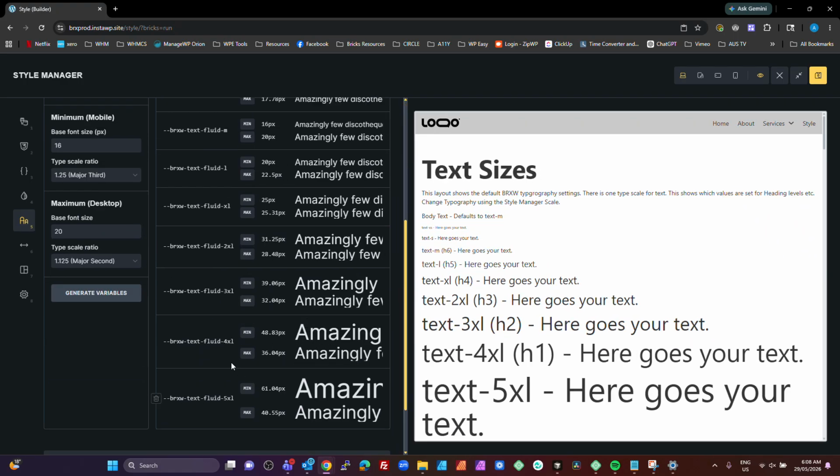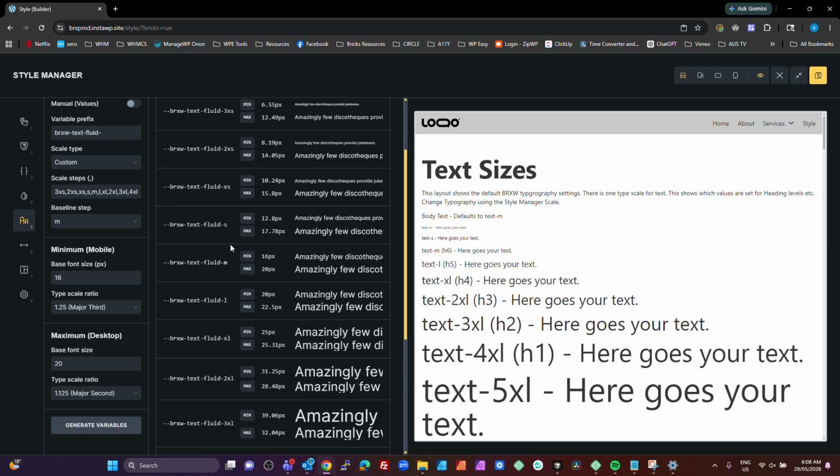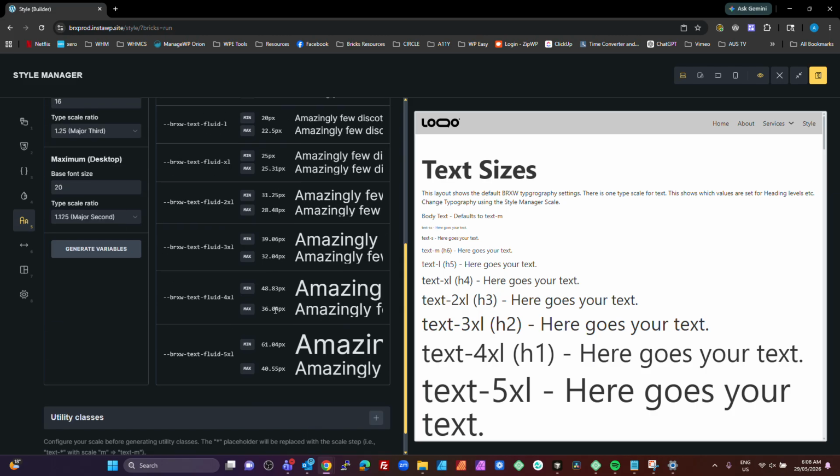Now, Bricks Wireframes use 4XL for your H1, and then it goes down from there, so 3XL, your H2, etc. And we're using medium or M as our base, which will be what we use for our body copy. So let's just make some changes here. And by the way, on purpose, in my initial settings I've made it wrong so you can see here that on a desktop, our heading 4 is smaller than our heading 1, which we don't want. So that's to say, hey, we need to change some of these settings, okay?